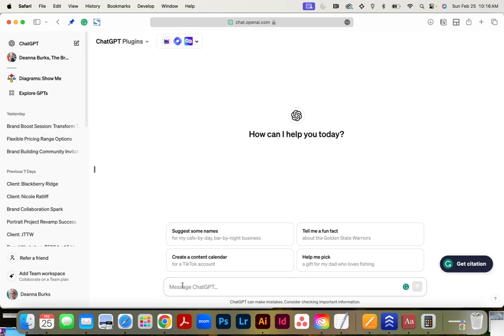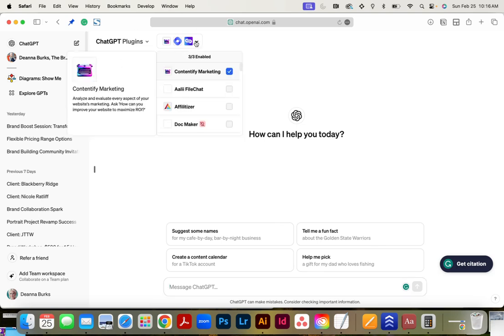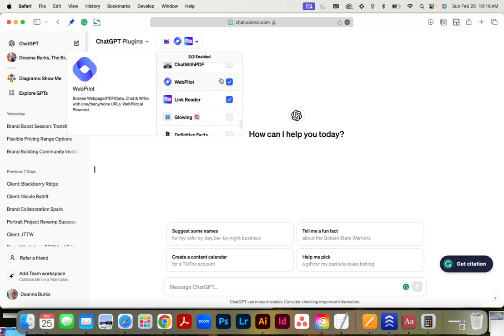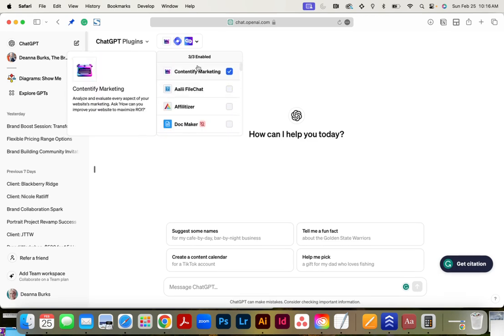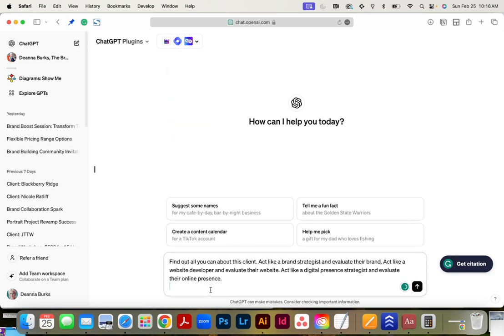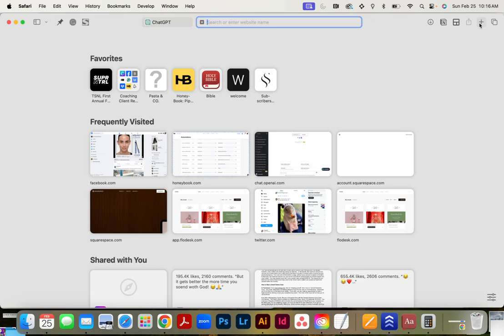I'm going to make sure that I have the following plugins on: Link Reader and Web Pilot. These can browse websites. And then I have on Contentify Marketing. So I'm going to paste that prompt in there and then give it the web address for me, Deanna Burks, the client.